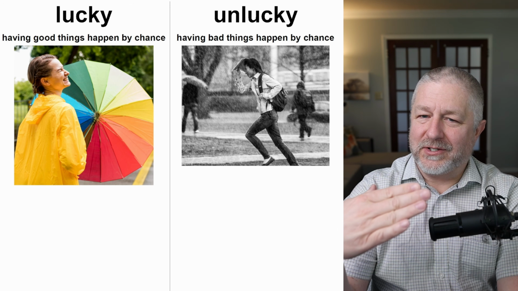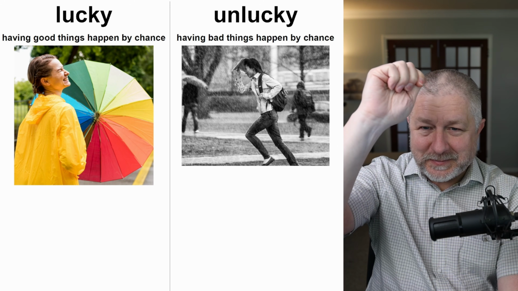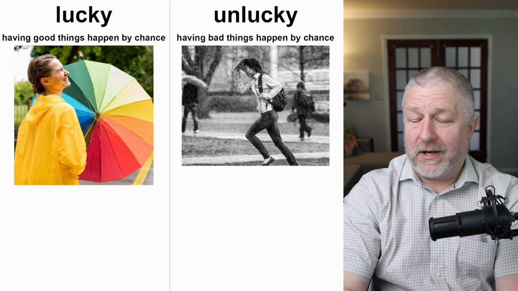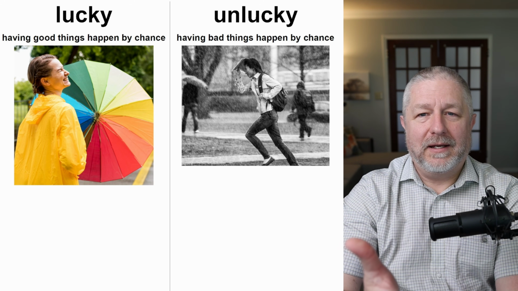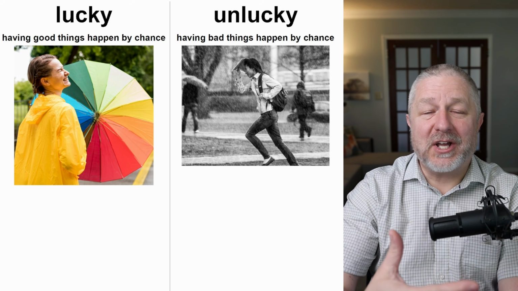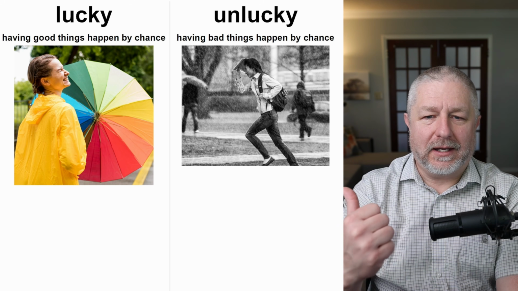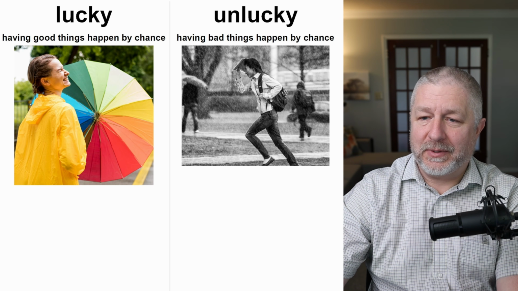In the closer picture, you see a person running, holding, I think, a newspaper over their head, and it's raining. They were not prepared. They were unlucky. So they might say to someone, I was really unlucky. As I walked to work, it started raining and it wasn't supposed to rain today. So lucky, having good things happen by chance. Unlucky, having bad things happen by chance.